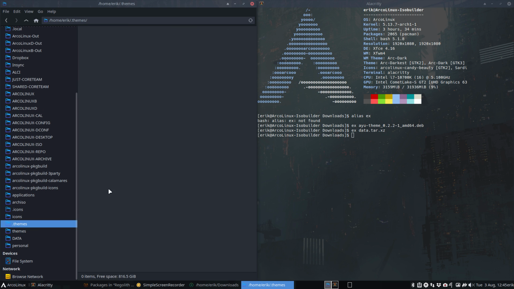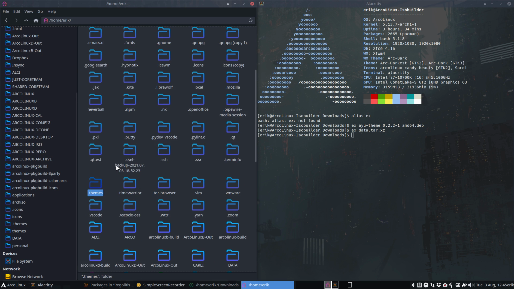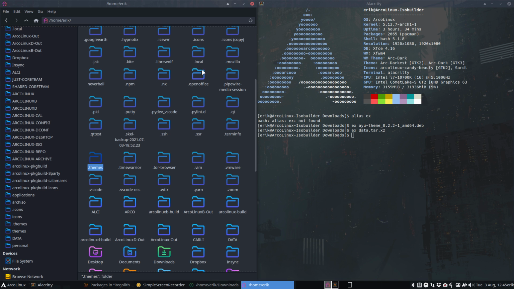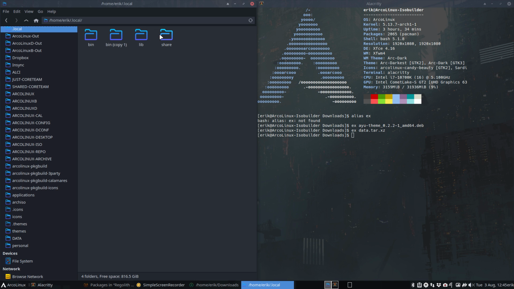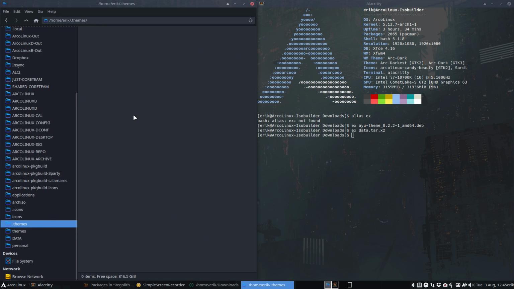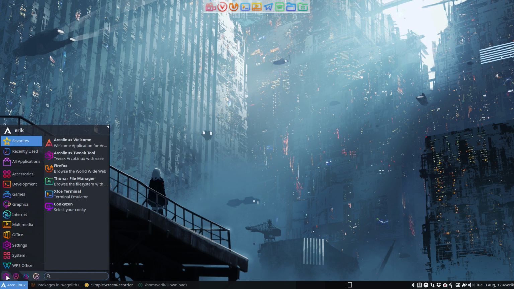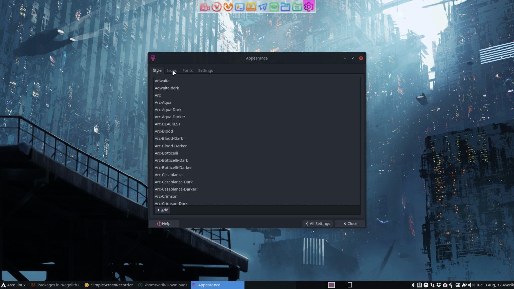We go to the themes, .themes is ready. Otherwise, create folder, .themes. XFCE guys, great. Plasma, not great. Plasma guys, go to local folder and then deeper down, local share. In here they put themes. Since I am not on Plasma, I just Control V. How will this look? No clue. Let's try it out. Maybe it's bad. Won't put it online then. Oh, sorry. I need to stay in style.